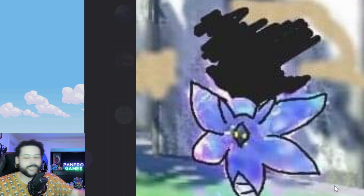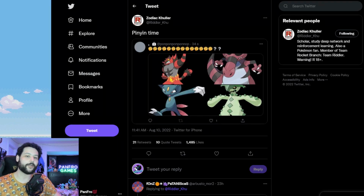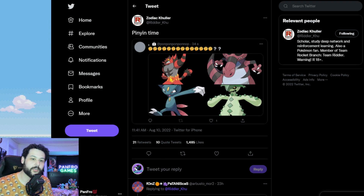I'm not 100% sure how deep the salt goes with this Pokemon, but we're going to have to find out, and I'll definitely let you guys know when I learn more information because this is a big mystery of what has been leaked so far. But it's good to know that, hey, two-stage poison type Pokemon. That's very cool.